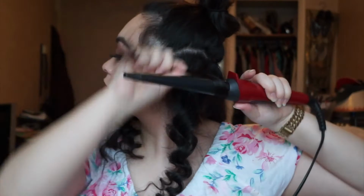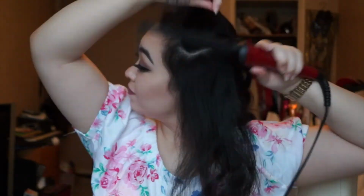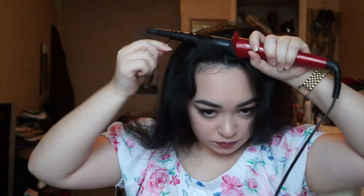Now, I'm sure most of you know how to curl your hair with a wand. You just wrap a small section around the wand, wait maybe 5-6 seconds, and then release it, and you'll have a beautiful bouncy curl. And with this wand, I didn't actually expect to get them that curly. This was the first time I've ever used it. I bought it, but I've never used it. And yeah, it created really, really nice bouncy curls. They're really tight curls as well, but I loved it.